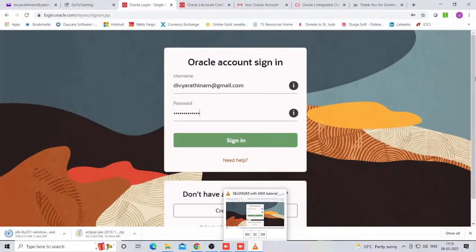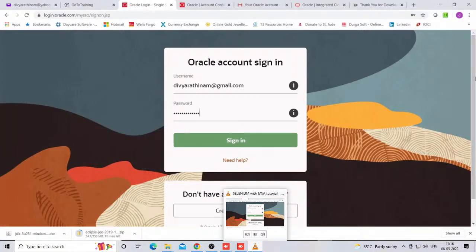Most people go to a Google search and try to download only JRE or JDK, something like this. JDK and JRE, both must be there, friends. If you follow the process I'm saying, the correct file will be downloaded and installed. After installation, JDK and JRE both will be there. Once you install Java, only then will Eclipse open. Without installing Java, Eclipse will never open, friends. Okay? Don't try to install Eclipse first. Eclipse is not installing, sir? Yes, you have to install Java first of all.